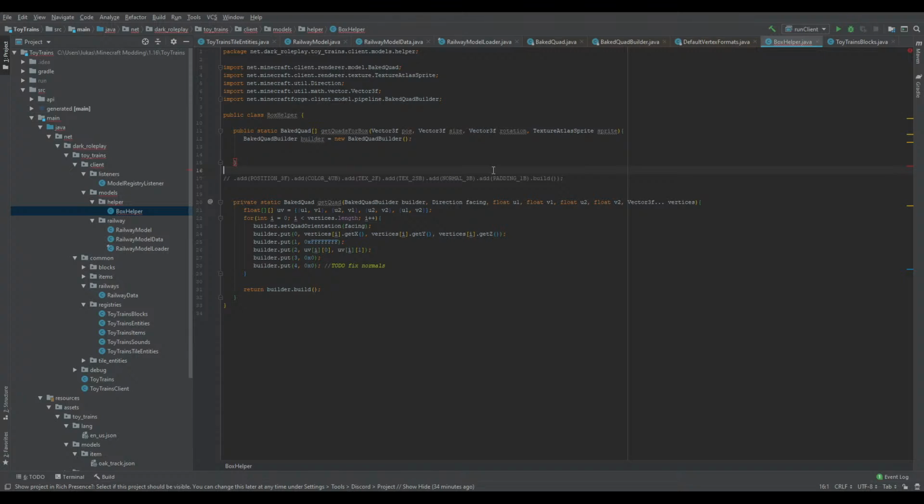I guess I could go with 4 vertices. This would... no, not 4 vertices. Yeah, actually basically 4 vertices, like the 4 corners, and I know the cubes will always be 1 thick. So I guess I could go with that. Maybe, hopefully. Oh yeah, I will go with that.